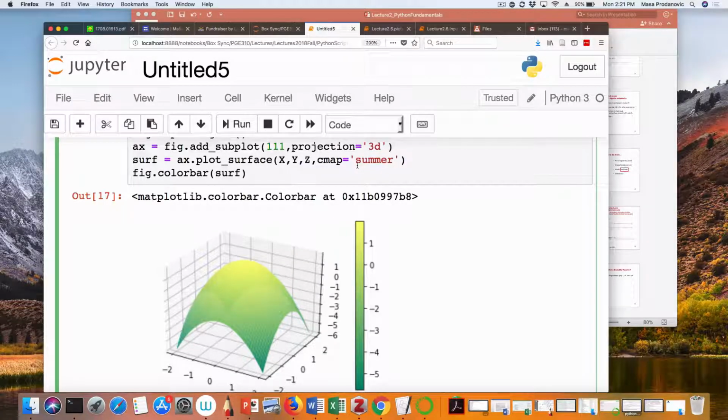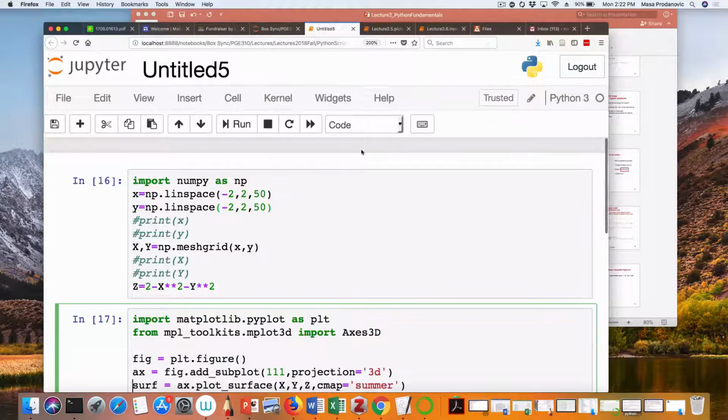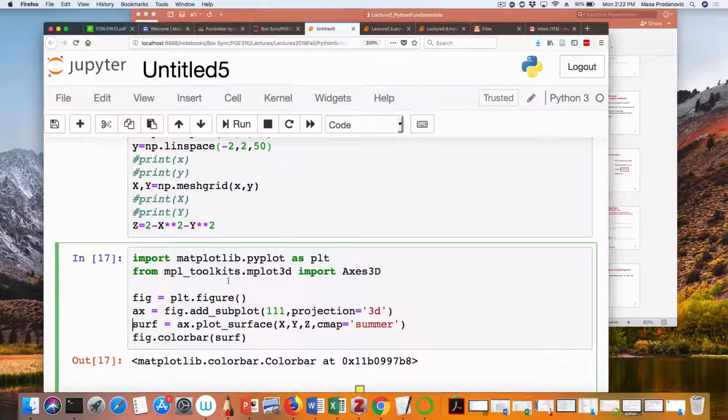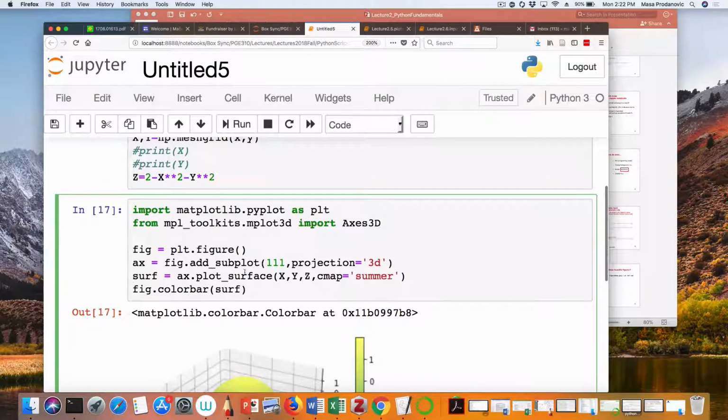If you're actually creating a plot that matters, that you're going to show to somebody that matters, then you want a nice choice of colors and all that stuff. But for us, what matters is that you need to have data, X, Y, and Z. You need to know how to create it, and that's this business here. So once you create the data, you need to tell Python, hey, make this a 3D projection, and plot surface. All right, let's play with this a little more.